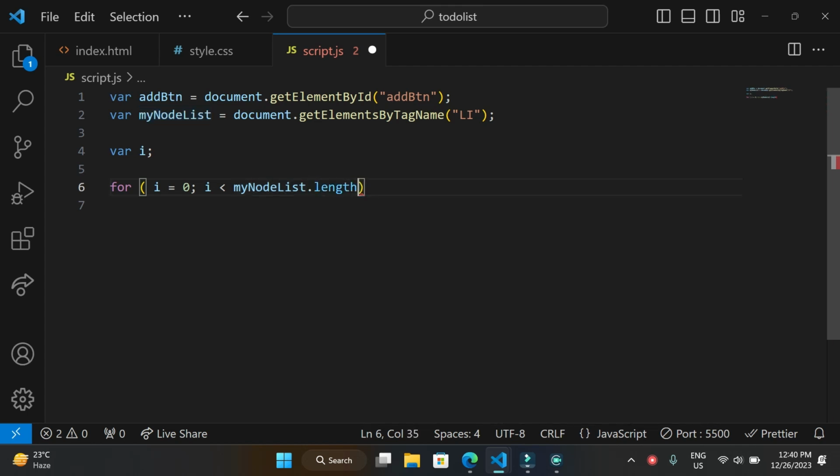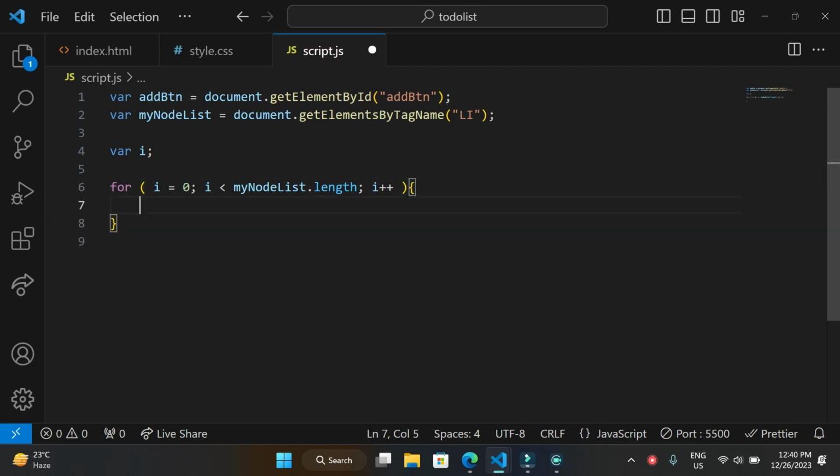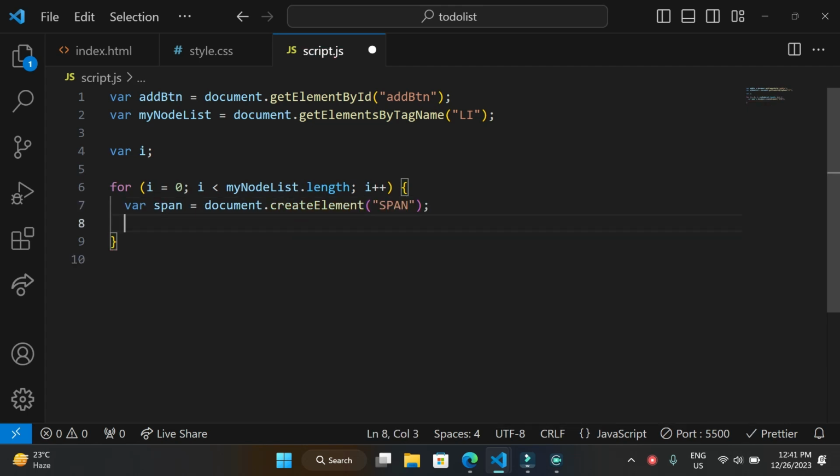If you could remember the for loop syntax, we have i equals 0, i less than my node list dot length, and then i plus plus. And for each repetition, I want to create a span element directly from my JavaScript. Let me just make this lowercase. Let me also make this lowercase.